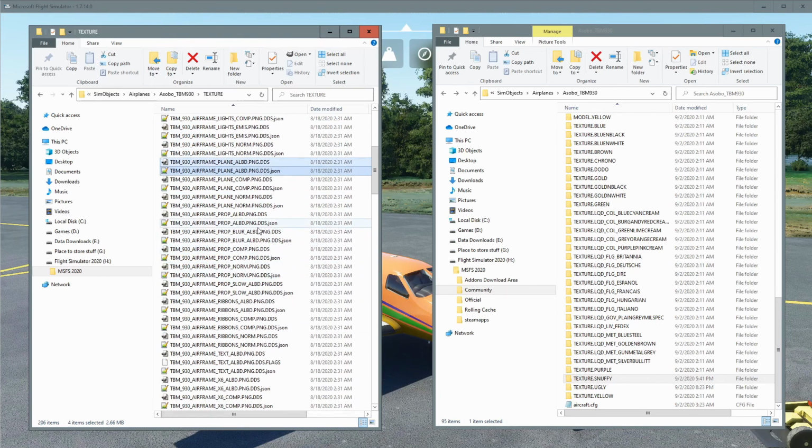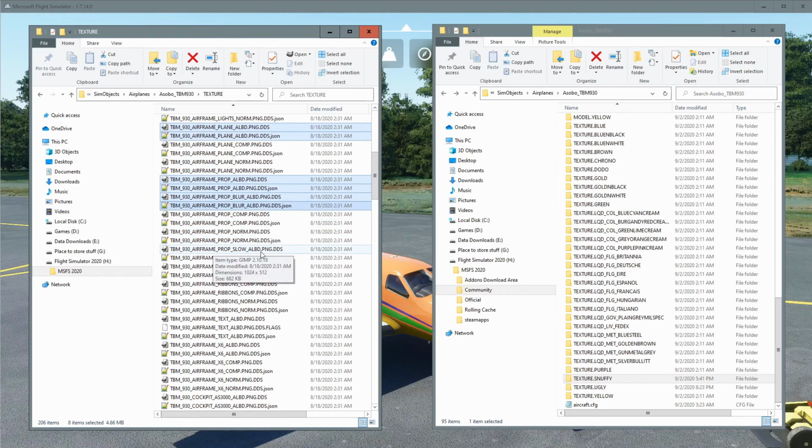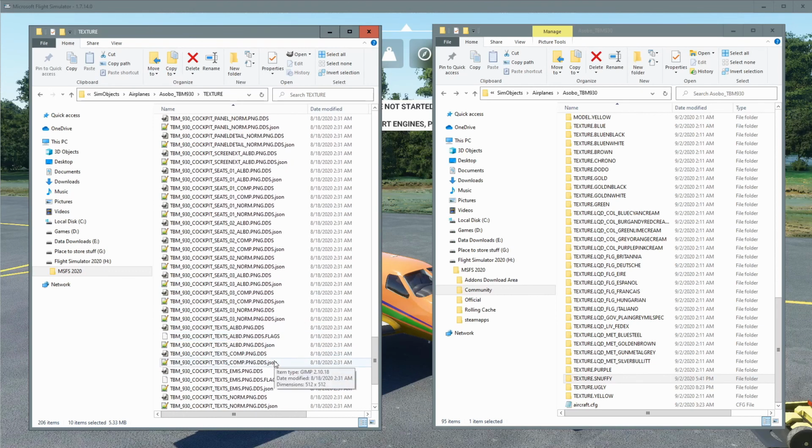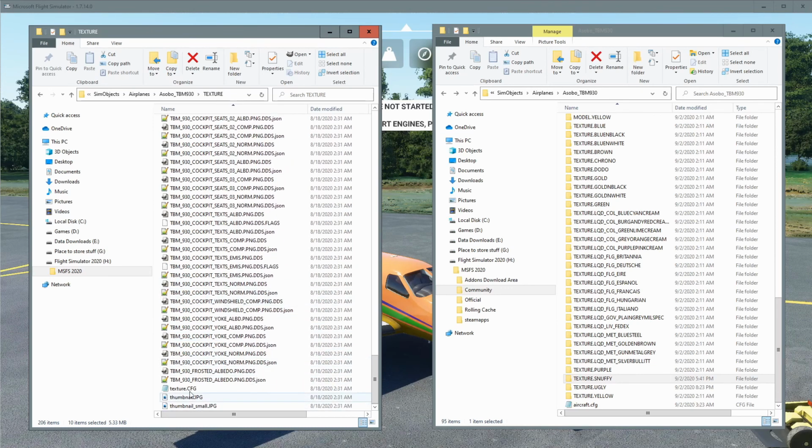Then we need to get the prop. This is the color of the prop when it's standing still and in the beginning. And then we're going to need this one, which is the main blur. This one is for the main blur. And then right here where it says prop slow, we got that one and that one, because that's the blur that's in between full speed and stopped. Then I also want to come down here. Oh, I don't need any of those other ones. We need the texture thing. You might as well grab the thumbnails, because we might change those, but at least you'll have them in there.